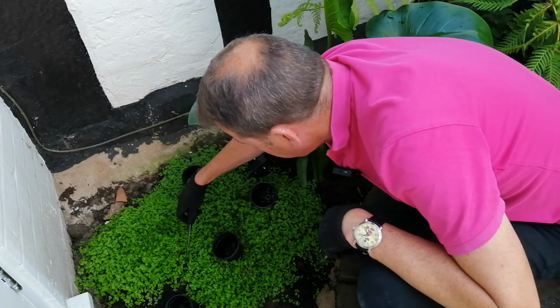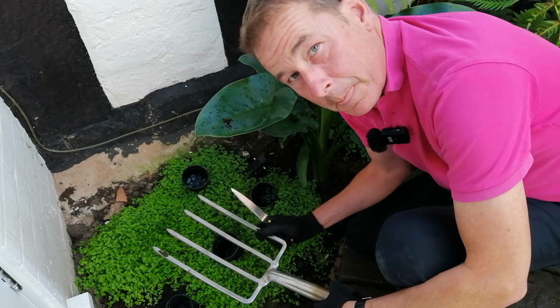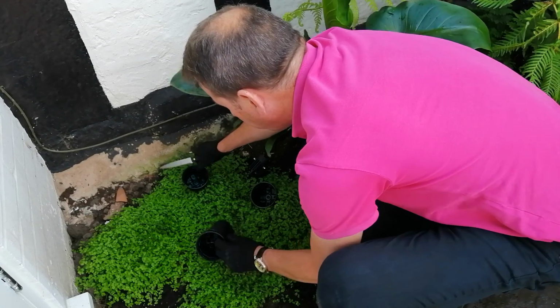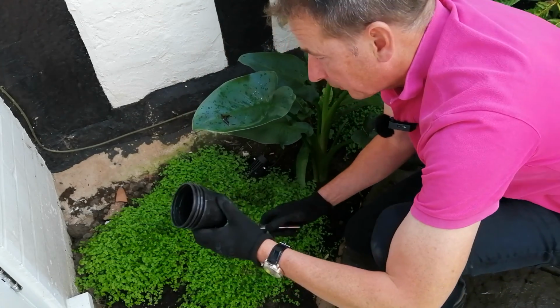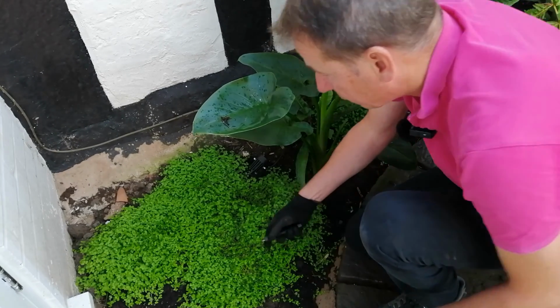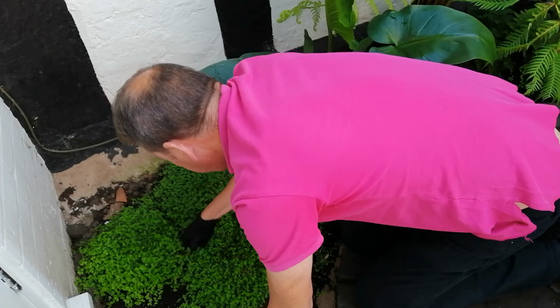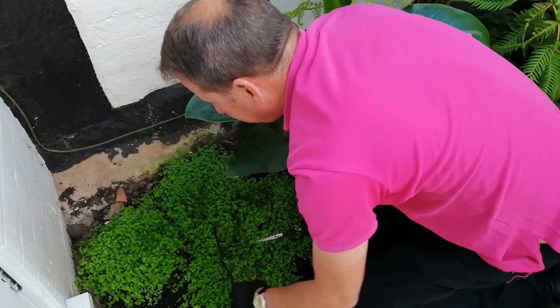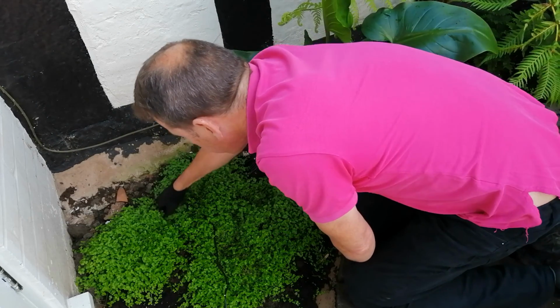I'm going to use a knife to cut it away, and then to get the fork underneath it, just lift it off, hopefully in one piece. Let's go for it. These are the original pots. I'll probably end up selling it in similar sized pots to this. Anyway, the important thing is to get it up and get it planted back up again in this bathtub, which you'll see any moment. I've got to be careful here because I'm aware there's a wire for the underlighting for these plants. It looks lovely at night, this area of the garden.